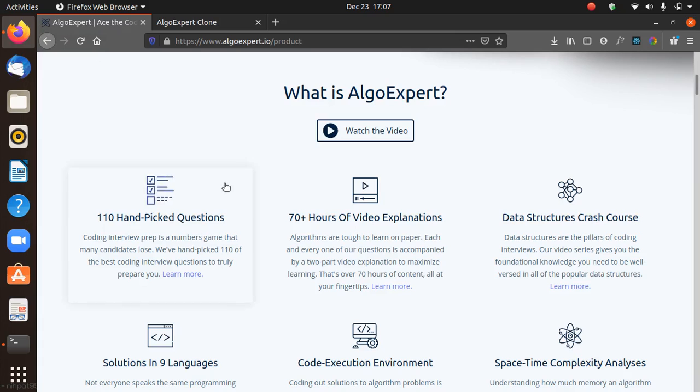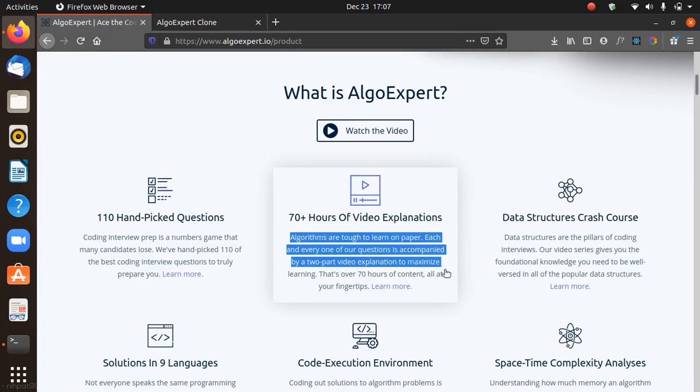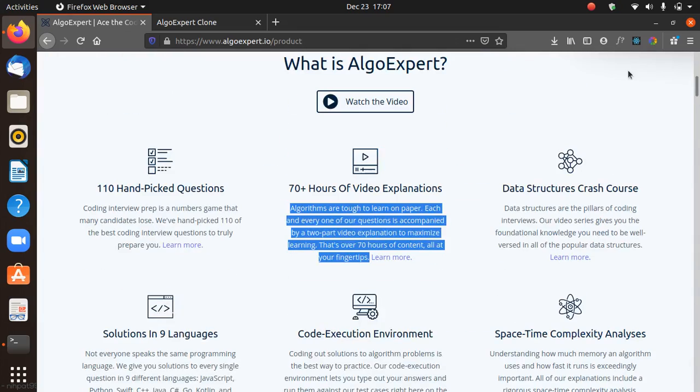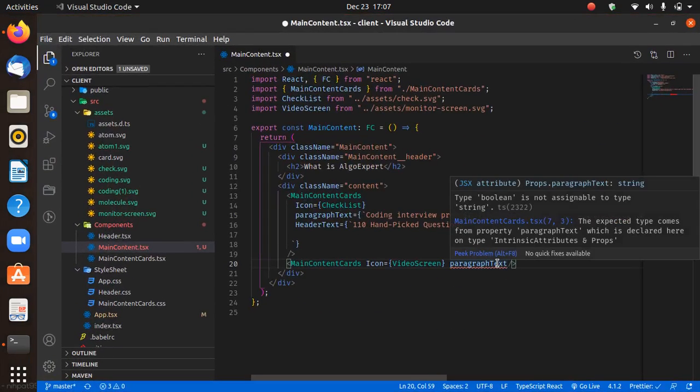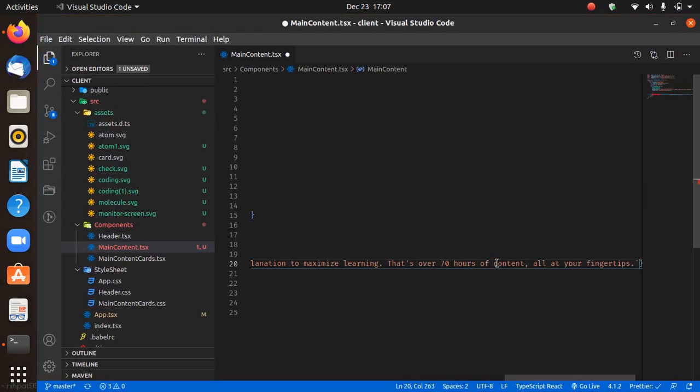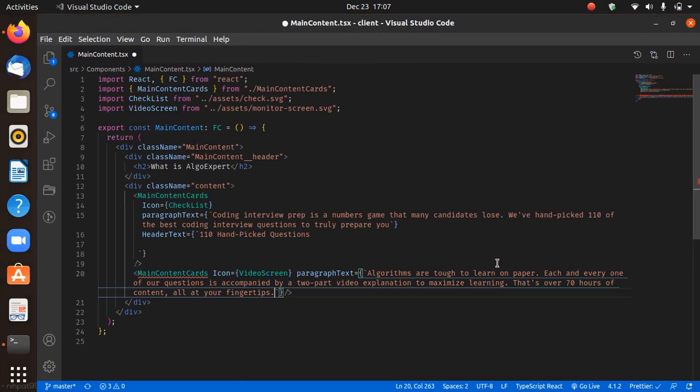Let's go grab the paragraph text, which is this one. Let's leave the learn more. Let's do that, and then let's put that here, and then let's put that like that.